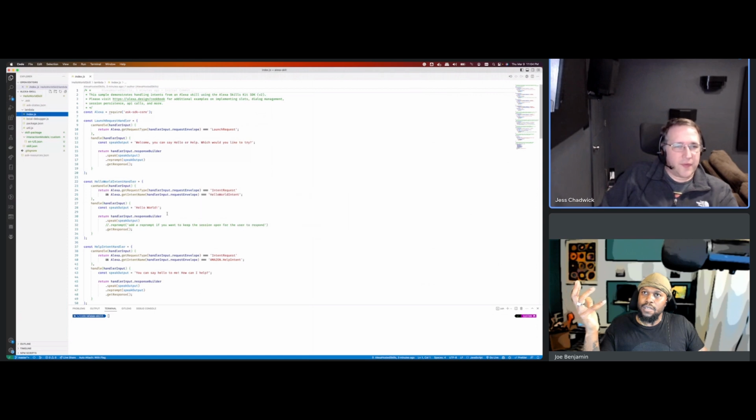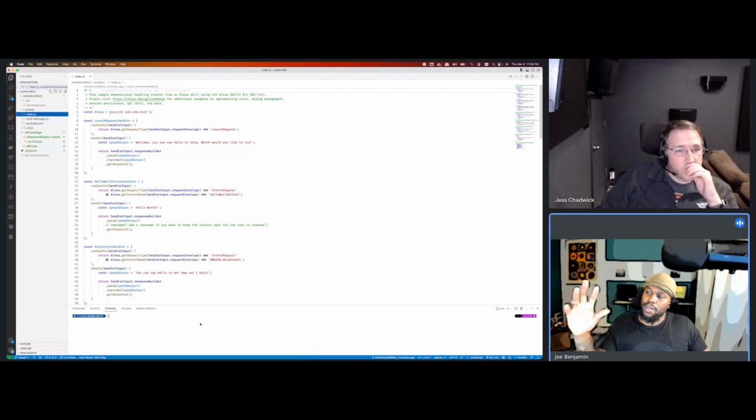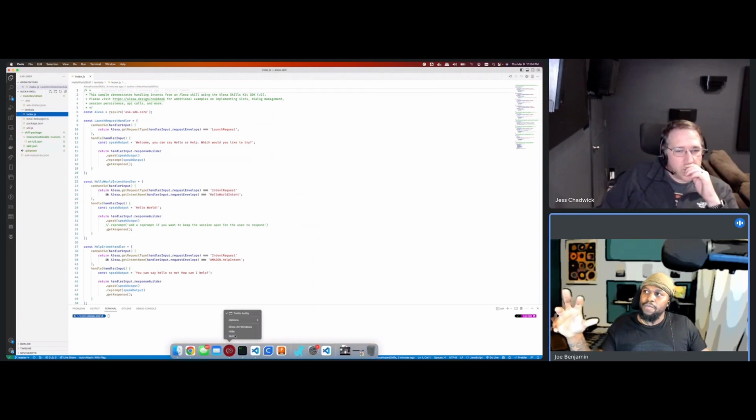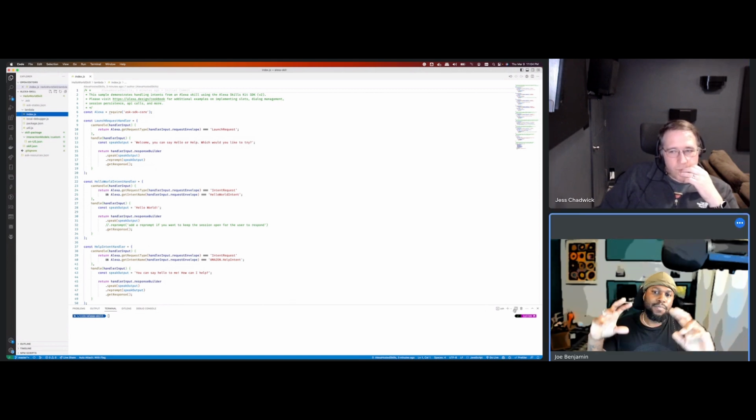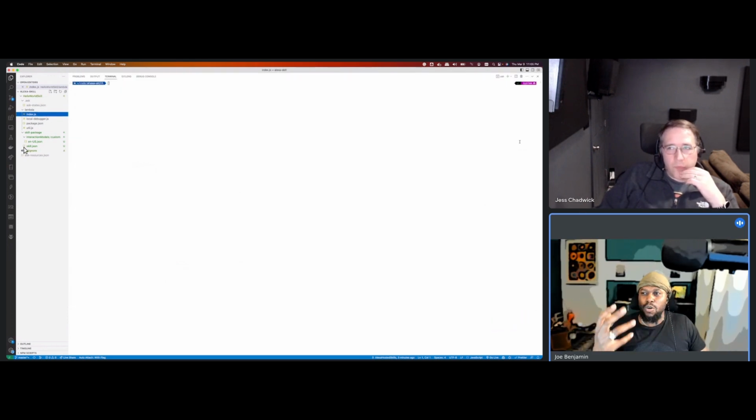Also, it's probably off topic, but when it's hosted in AWS, you can go to CloudWatch and see all of the logs and all that stuff. But when they host it with Alexa Skills, I think you still have access to CloudWatch, but it's not your personal AWS account. It's like a link that they send you to some CloudWatch that they allow you to use to see your different logs. So I think it still works the same way.